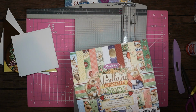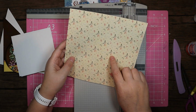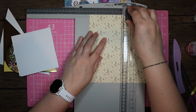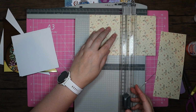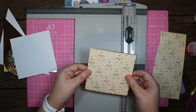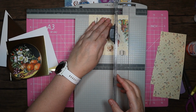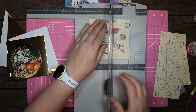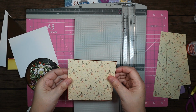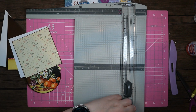Okay, so from that Woodland Christmas Story pad that was free from last year, there's this beautiful paper that's very similar to those berries. So I'm just going to take that down to the 4 notches under the 5. 4 notches into the 5. And I kind of thought those colours would also fit in quite nicely with what we're doing. Let's have a look at that. Yeah. I'm just going to take that down just a tiny little bit more, so maybe another notch on both sides, just because that border was so very narrow. There we go. So those bits obviously we'll save for another time.